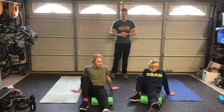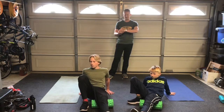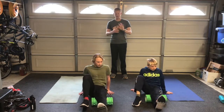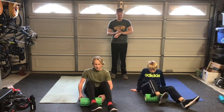We did a lot of leg stuff this week, so that's probably going to be really tender and sore. 10 more seconds in this position. 5 more seconds. 4, 3, 2, 1, and we'll switch to the other leg.